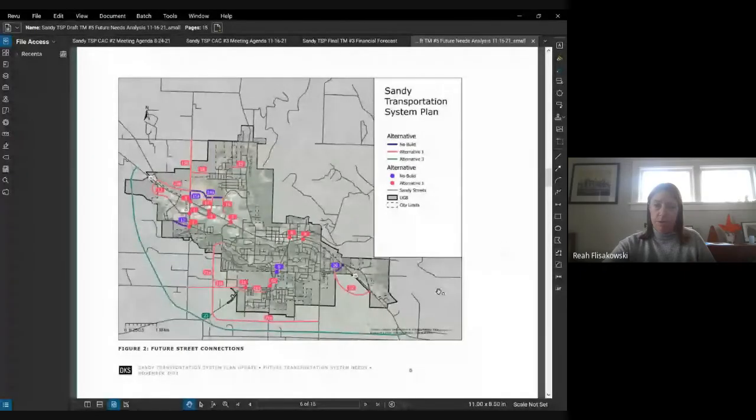Let's see. So there's that map. Yeah, so we were talking about DeBarco on this end, and then DeBarco on this end, the little purple, and then the purple down here on the west side too.